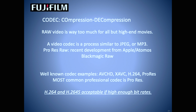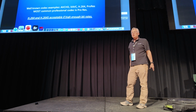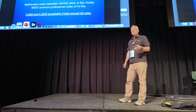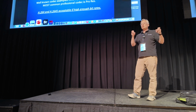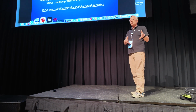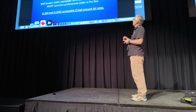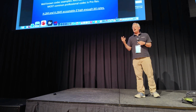Raw, we don't bother with raw video. The only people that actually shoot raw video are Universal and Disney and Marvel and Paramount, okay? Nothing for TV is shot on actual cinema raw. Everything is compressed. I'm talking about the equivalent of the still world, like RAW versus JPEG. Everybody shoots the video equivalent of JPEG, except for the major studios that are spending $300 million on a movie. So don't be afraid of using those compression settings. They're fine, they work, and they give you beautiful picture quality. So check your cameras and look for what the different settings are. H.264 or H.265 are what most of them work at.